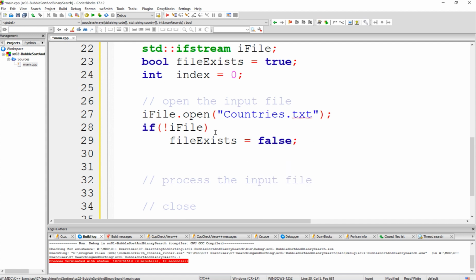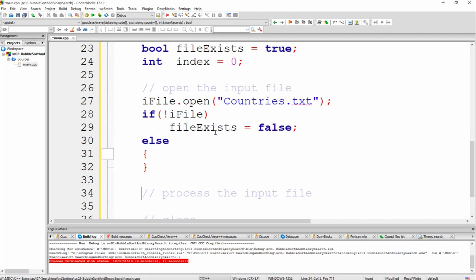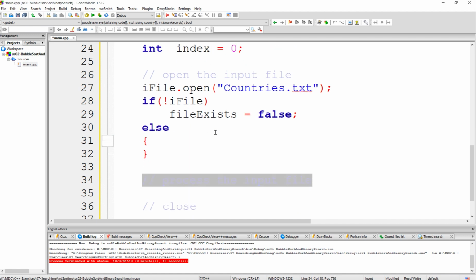Okay, otherwise I'm going to proceed to process this file, meaning to read the contents of the file and to populate my arrays that I passed in.